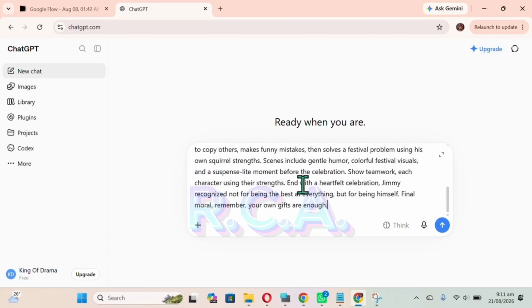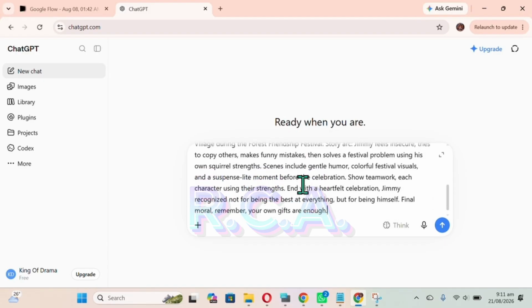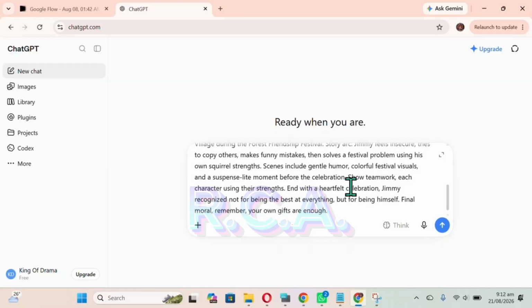So this is just my idea of what I want or what I imagined. Remember, I used to tell you in all my animation video generation that you need to give your idea, what you have in your head, to ChatGPT for you to get the best and amazing feel of what exactly you want. And what I've read to you, that's exactly what was in my mind as I was thinking about this, and exactly that is what I'm giving to ChatGPT right now. Let's see what exactly we'll get out of this. So let's tap on what? Send.